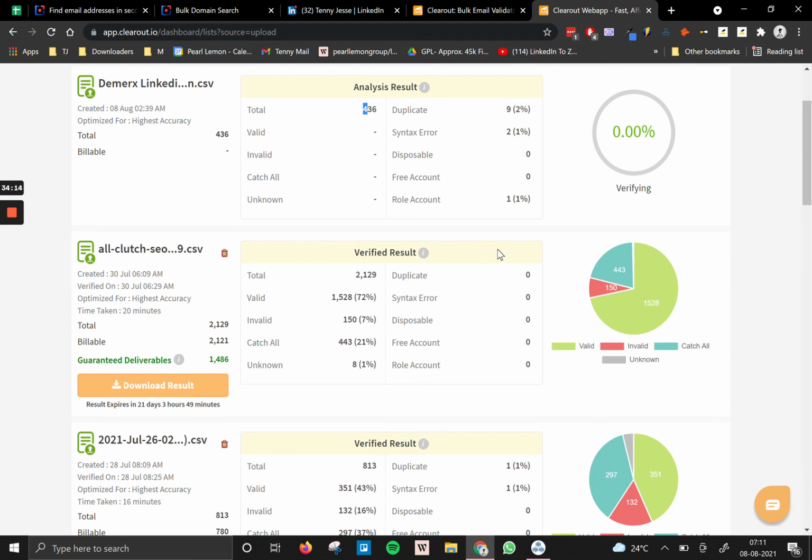So this is pretty much everything we use to populate data from the Google Maps extract. And depending upon the campaign you're running, either cold calling or cold emailing, you're going to be using all these tools. The only thing we use for extracting at the moment is TextZao because we have tons of credit and it's pretty accurate. And then we go to Excel and clean out the data, add the country codes, and upload to Crazy Call or AirCall. And if you need the emails, you're going to be using one of the three tools I've just mentioned.